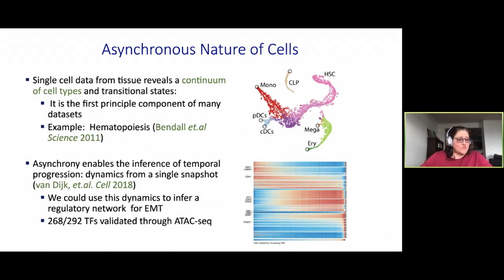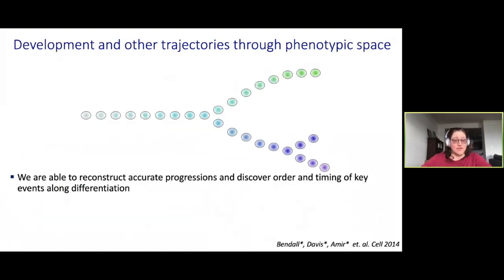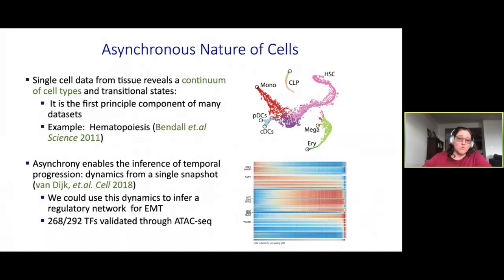But one of the most remarkable things about single cell data is the asynchrony of cells. This is what really gives us the power. This is what makes single cell data so powerful and so much fun, in my opinion. Because the cells are asynchronous, if we take one sample from the bone marrow, we get all of hematopoiesis. We get the stem cells, we get the progenitors, we get the developing monocytes, the developing megakaryocytes, the developing lymphocytes, developing dendritic cells, as well as every transitional state in between. And we get all this from a single sample, and we can get it from a human without interventions. We can get it from patients, and that's really wonderful.